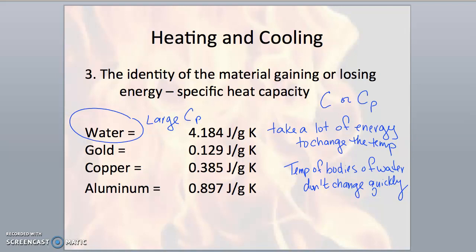Each material has a unique value, so this property can be used in the identification of pure substances. The specific heat capacity of water will become known by memory in this chapter, but a table of values is typically provided. Worth mentioning is that water has a high value at 4.184, and the units translate to joules of energy required to raise the temperature of the substance by 1 degree Kelvin, or joules per gram Kelvin. Metals have much lower values than water.